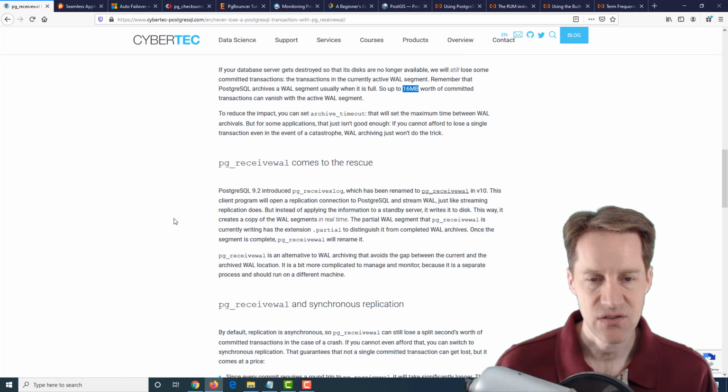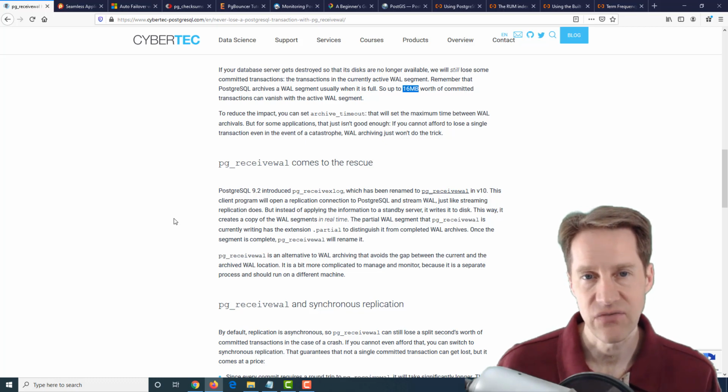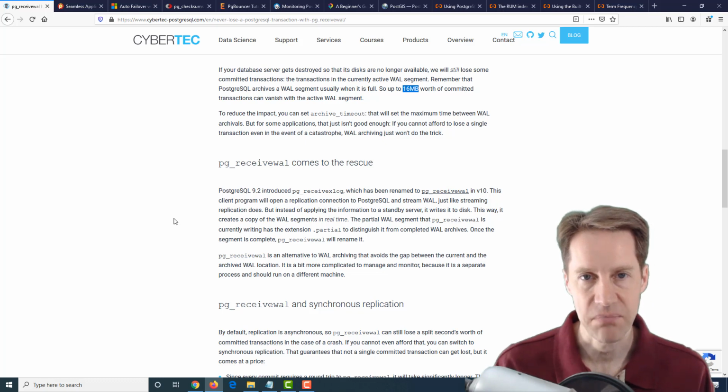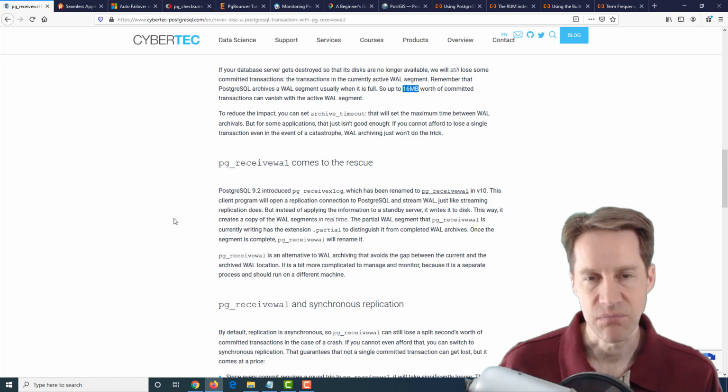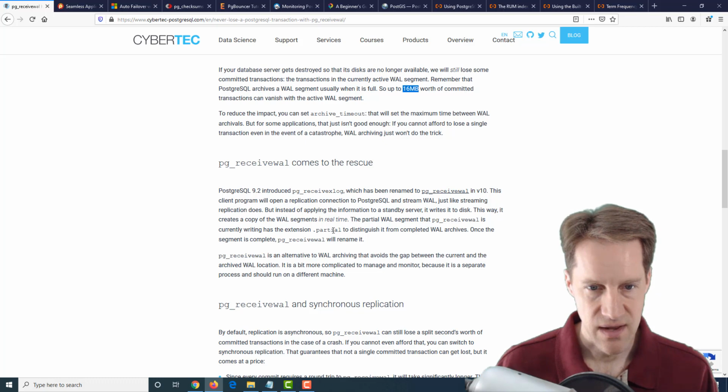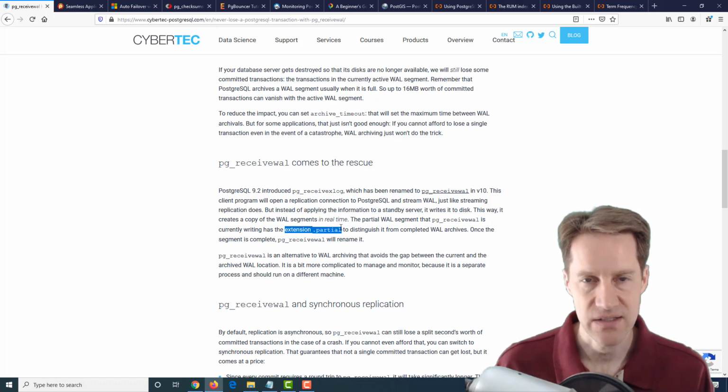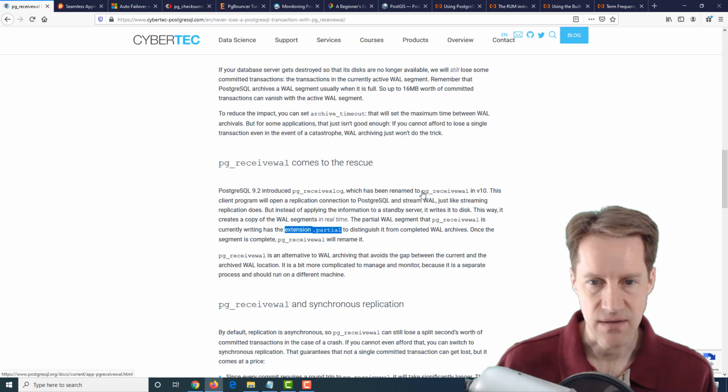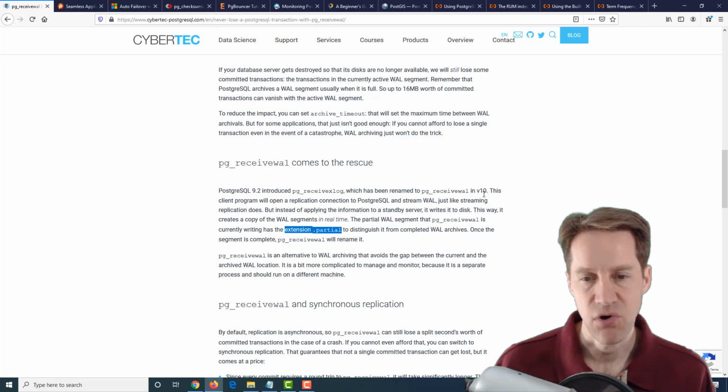Now, it's actually designed to stream the WAL files to a separate location, so it actually generates WAL files. It is not in and of itself a database, but it uses streaming replication to read the WAL stream and produces the WAL files where it's running. But an added benefit is that it also writes partial files. It has an extension of .partial as it's filling up a particular file as it's being streamed through the replication. You should also note that it's called pg_receivewal in version 10, but prior to version 10 it was called pg_receivexlog.